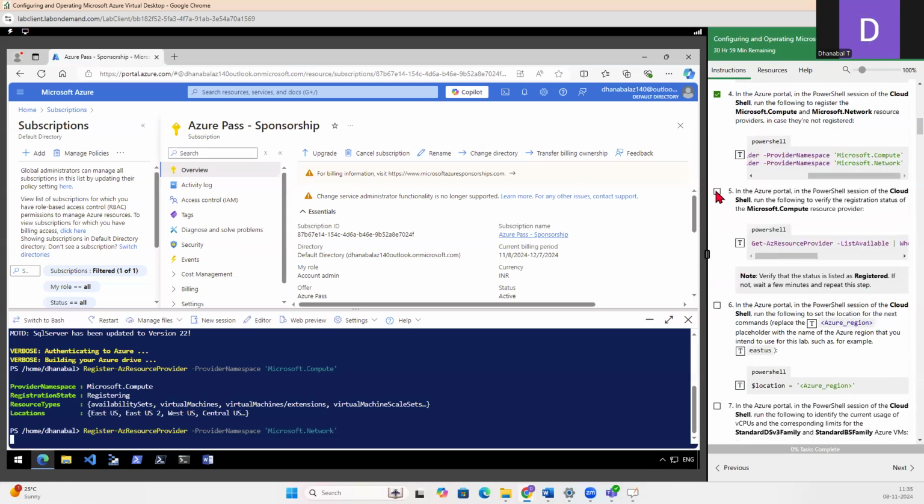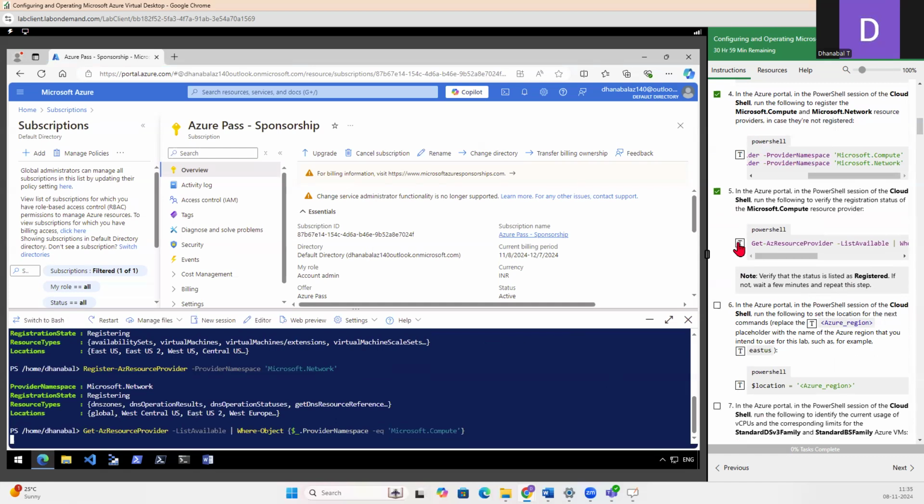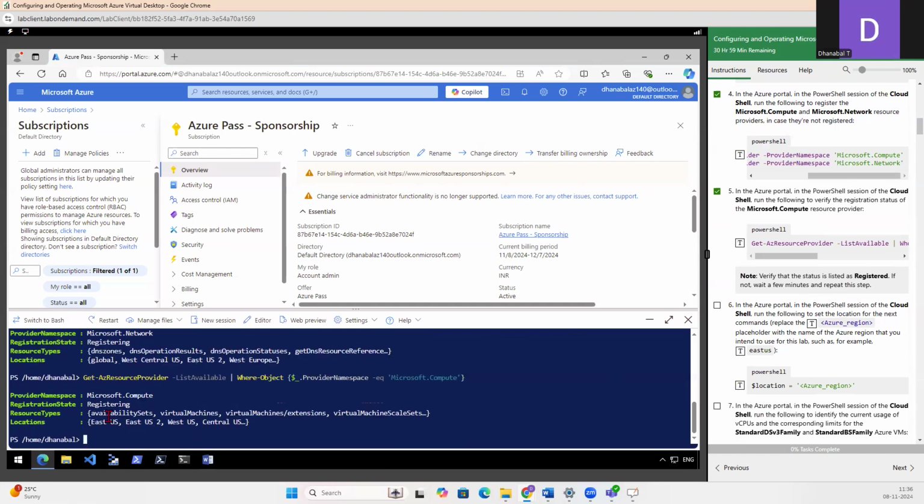Once this is done, you need to wait until both are registered. So for that, let me execute this command and wait for some time. It's saying registering. I need to wait until it is registered. Once it is registered, then I can continue with the next step.